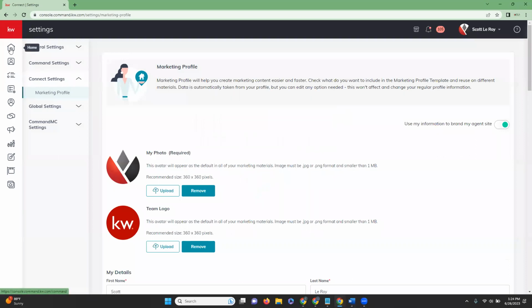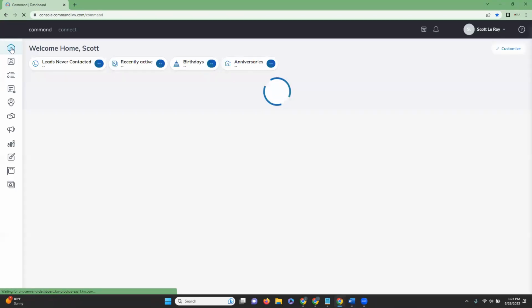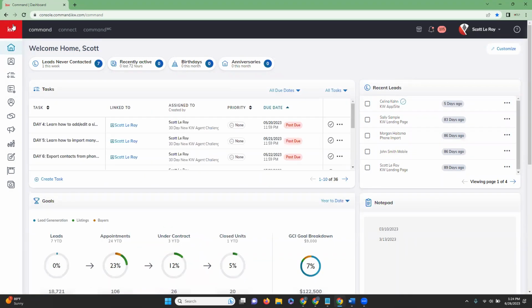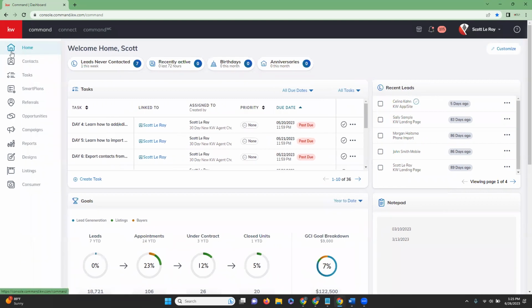All right, let's go back to our homepage. So we're going to go back to the top left. You're going to see this red KW square. If we click on that, you're going to see that all of these icons on the left-hand side expanded. So it tells you exactly what the icons are. Unfortunately, it doesn't stick like this. So if you go out of this page, you're going to have to continue to hit that red square. So just kind of to keep you updated on that. There's no way to keep it out like this.